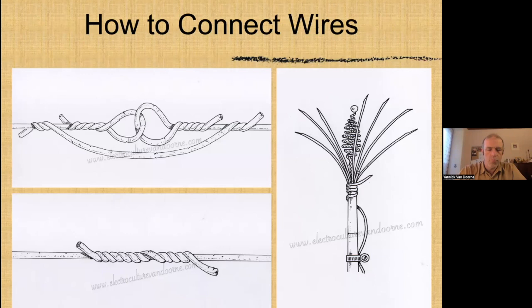If you connect the wires together, then you have the principles like this. If you connect wires to your fence or to whatever metal piece, the best is to just wrap them around like this, so that you have an electrical connection that doesn't stop the flow of that kind of electrical energy. Like the image on top or left, it's an image reproduced from images you find about how to connect the wires together.